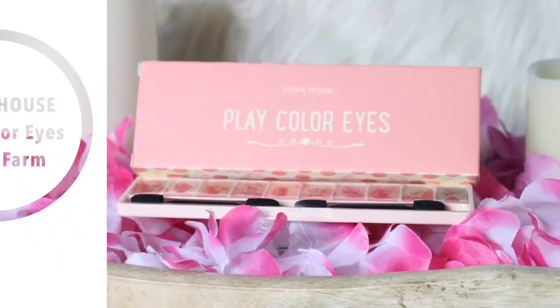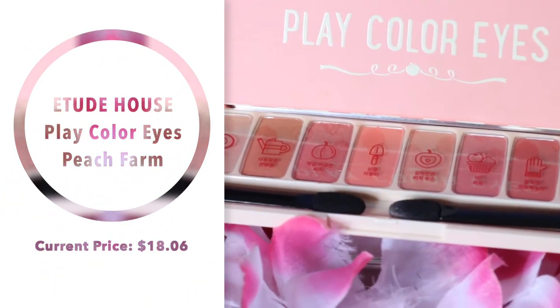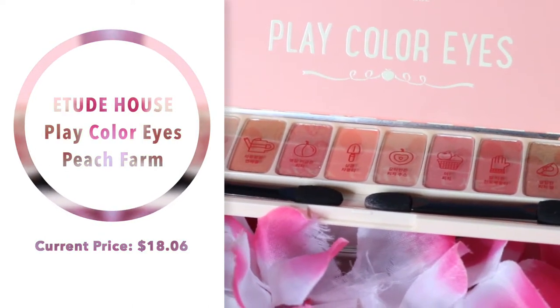The next thing is also something I tried out in that same store: the Etude House Play Color Eyes Peach Farm Palette. I've never had an Etude House eyeshadow palette before. These eyeshadows are so much more pigmented than I thought they'd be and they glide on so beautifully. I'd heard people say it was alright because the colors appear in other palettes, but I don't have colors like this. I was so excited — I didn't even want to do my makeup today when the package arrived.